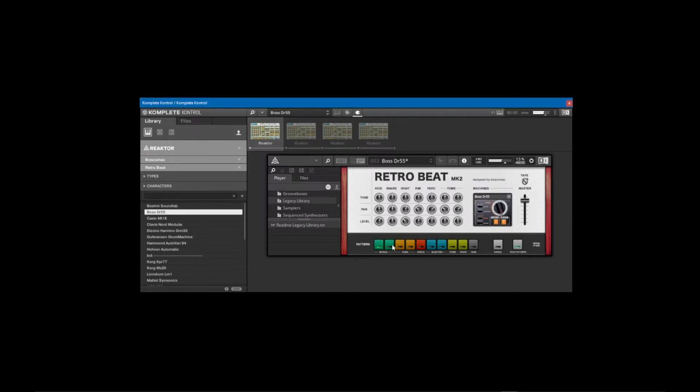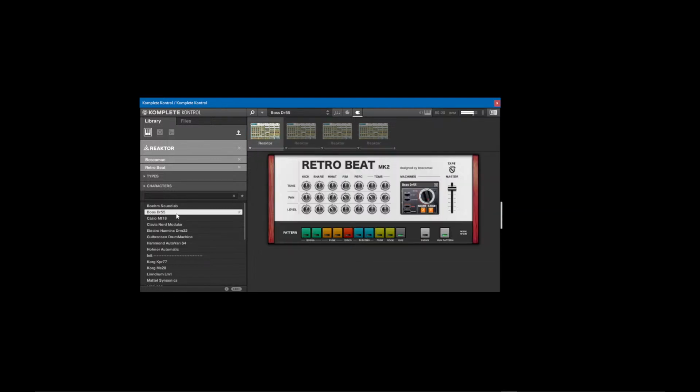And you basically get sounds for a lot of different drum machines in this one here. You can tune each sound, pan and level, and then you have a tape master effects here. Make it extra fat.